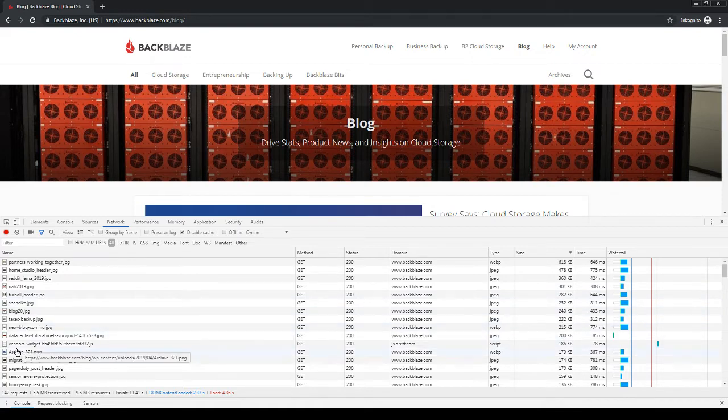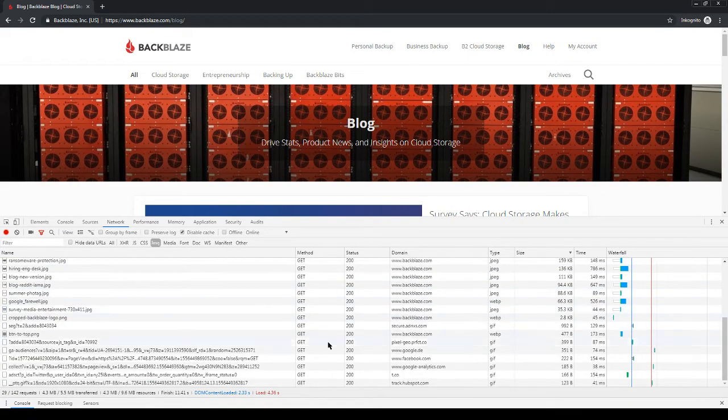Let's see what the total size of pictures is. To do this, we select here the elements of images, and then we get a detailed view on just these, and then we see that we've transferred 29 requests out of 142.